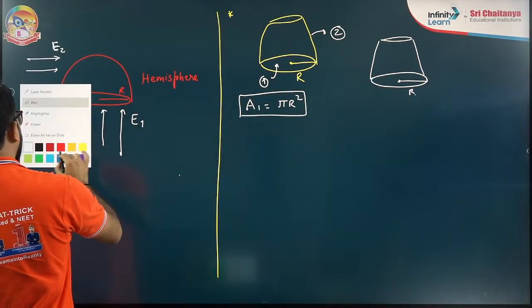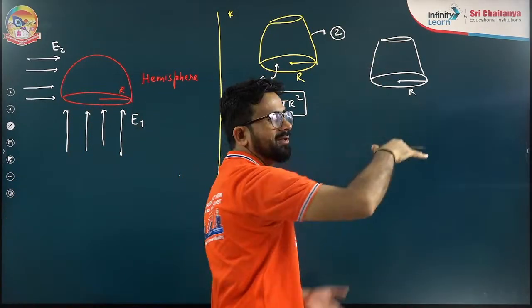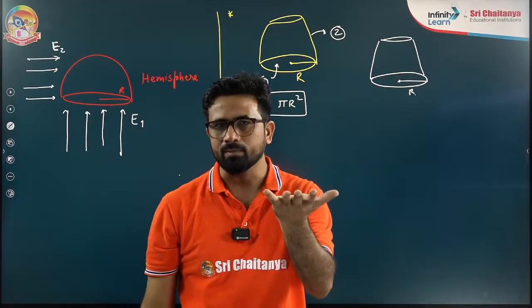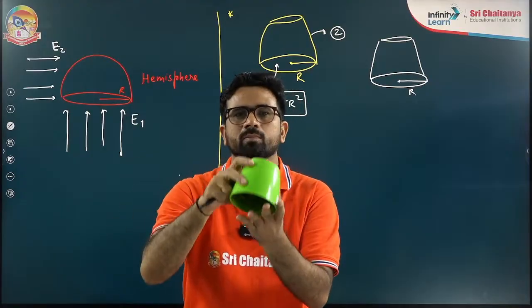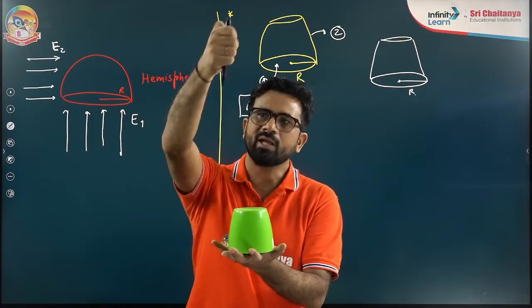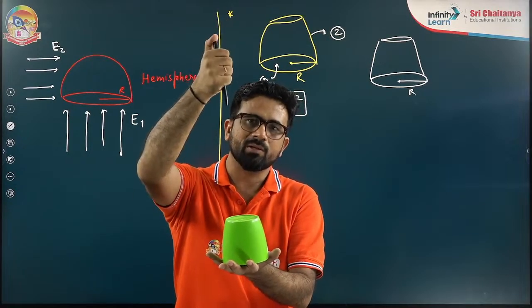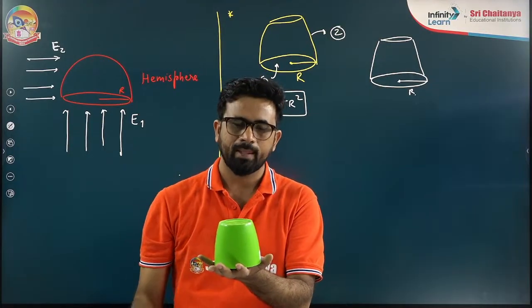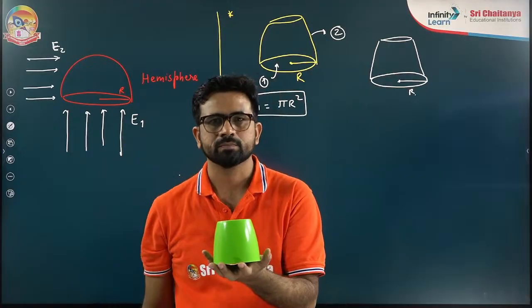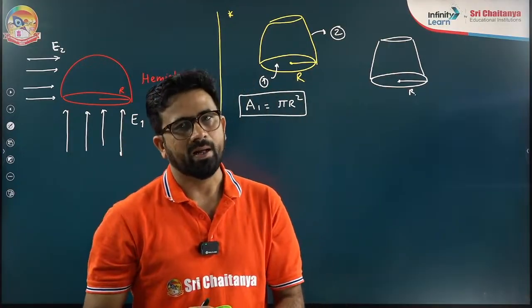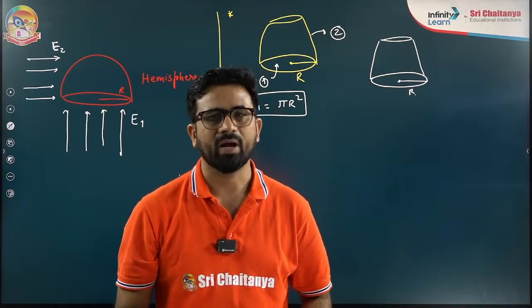Now, if I take a torch, okay, this whole system is placed in a dark room on a table. The dark room means there is no light. And if I keep the torch perpendicular and shine the light on it, then what shadow of this body will be formed? That we call projected area. What is the shadow of this body going to form on the table? So I want to see it.